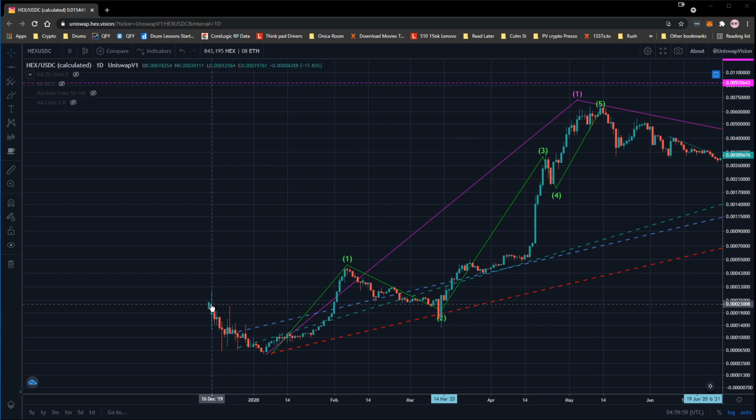So this is Uniswap V1 on a daily chart from pretty much the start of Hex, and we had our first run up. So a few things of note. We've got the beginning of a bottom trend line here, which I've drawn in red. Then we've got another sort of trend line in blue, which doesn't look like much of a trend at the moment, but you'll see that play out as we move up the chart.